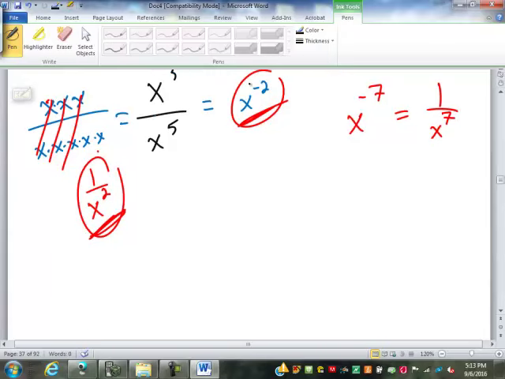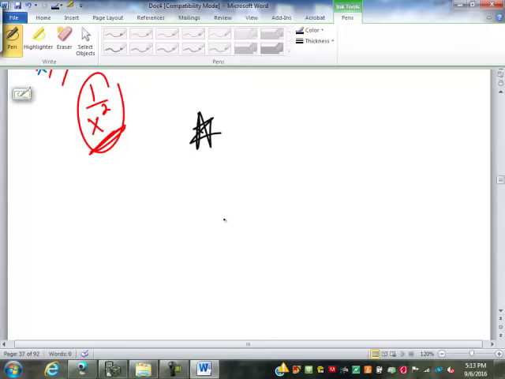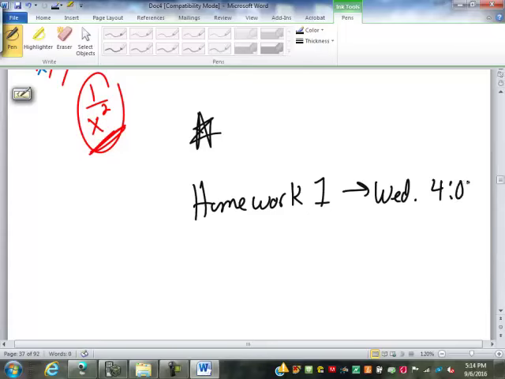For now, let's do this. Homework 1, which was supposed to be due today, is going to be due tomorrow. So that'll be Wednesday at 4 p.m. Again, MyMathLab is going to give you a nasty message that you're past due, just keep going. It might even say it's going to take away half your points. Don't worry about it. I'll fix that when I transfer it to Blackboard.